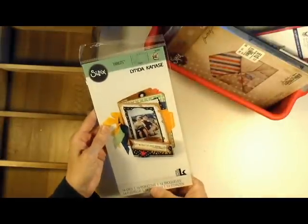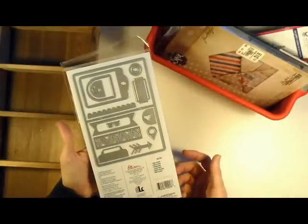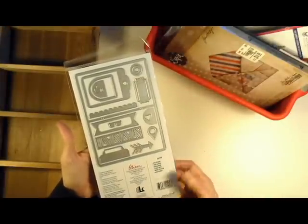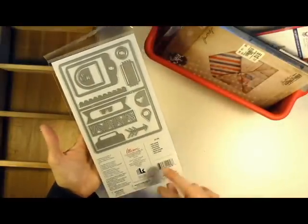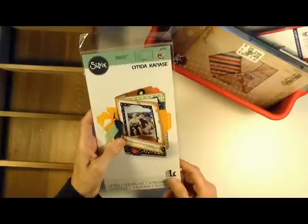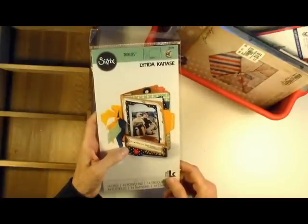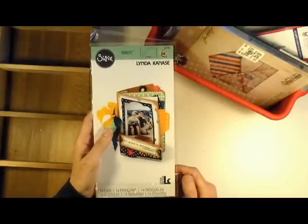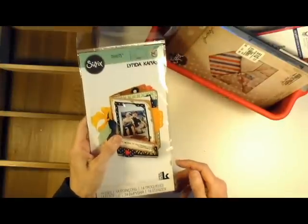And then this one is a little mini album. I pulled it out, I was gonna make a mini album with my scraps, and then I got sidetracked. I saw a squirrel or something and went ahead and did something else. So I didn't actually do this. I still want to, but I have another junk journal in mind that I'm gonna make for a neighbor girl that I'll be doing first. So I'm gonna go ahead and file this one for the time being.